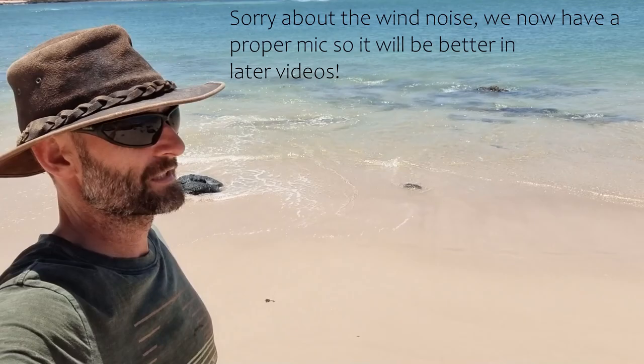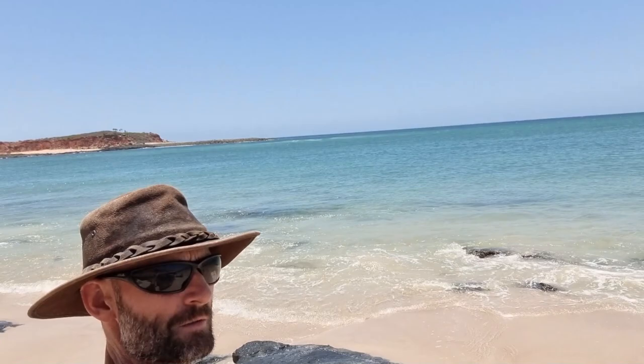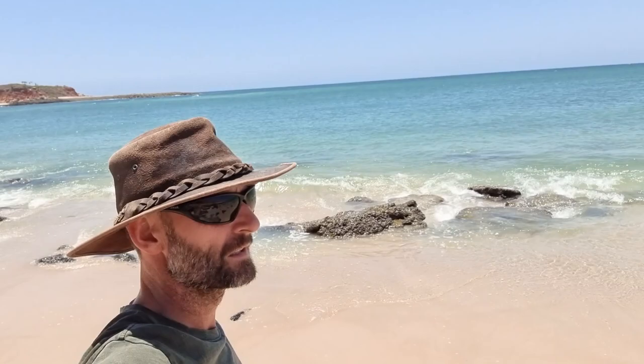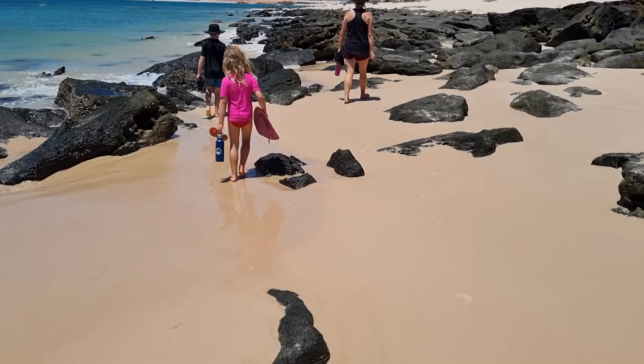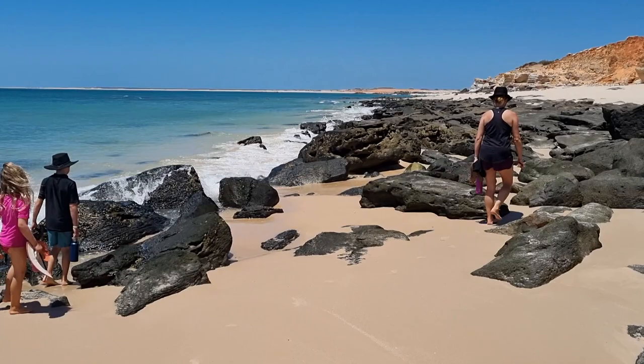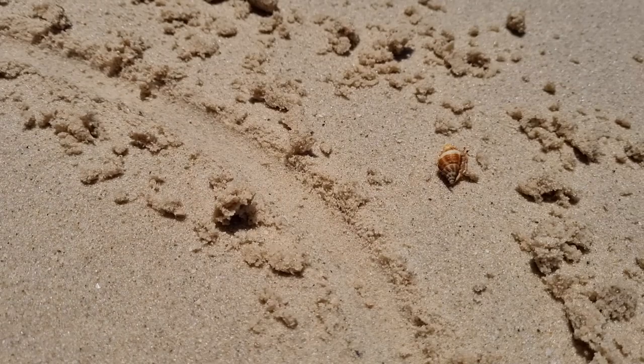Tip of the cape. Coming on the other side now. It's much more sheltered over here. You can see the water's heaps calmer out there. So you can get a section for the kids to swim at. Might get a spot of fishing in somewhere later as well, which would be nice. Yeah, the kids are having a great time, just walking around, splashing in all the rock pools. Yeah, it's heaps more sheltered over here, it's much better. They've been sprung, they're all running away from their little meeting point.